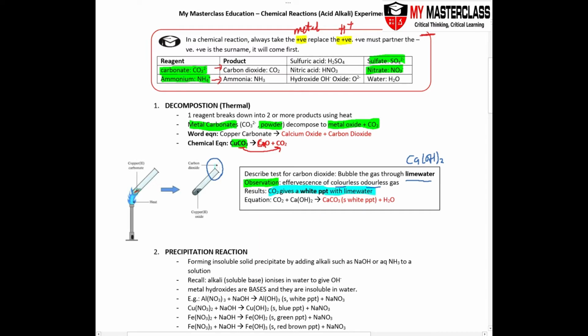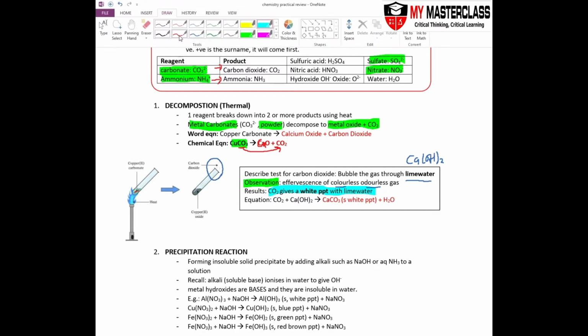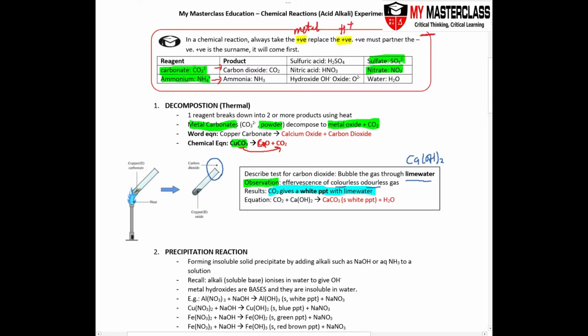Okay, and your positive result will be CO2 gives a white precipitate with lime water. Okay, so this is what is happening after you see that a gas is being formed. Connect it to a delivery tube, which is connected to your lime water. So this one will be your lime water. Okay, and you bubble the gas through lime water, you will see a precipitate. Right, so the positive test is over here in the chemical test that you're supposed to do.